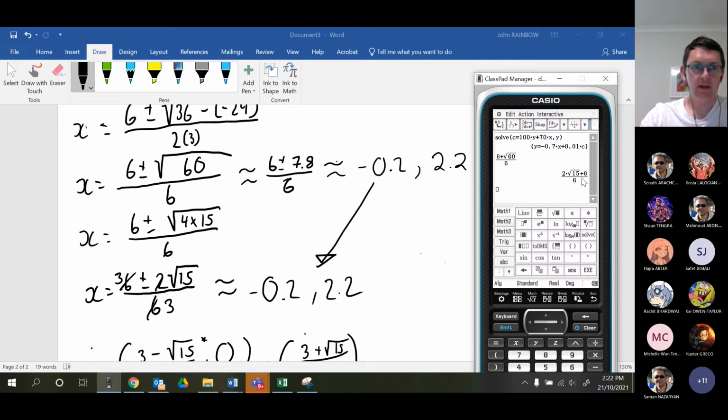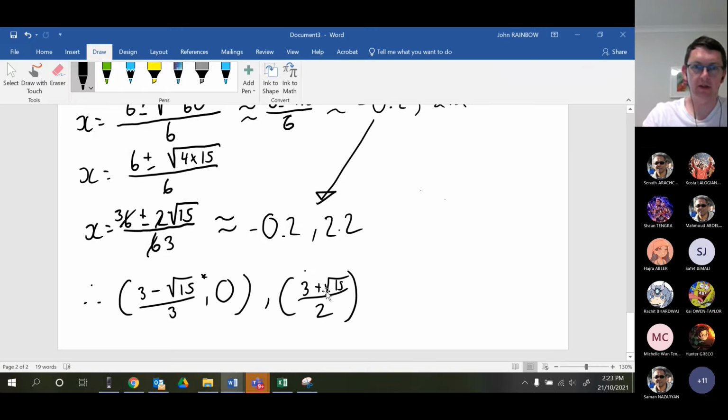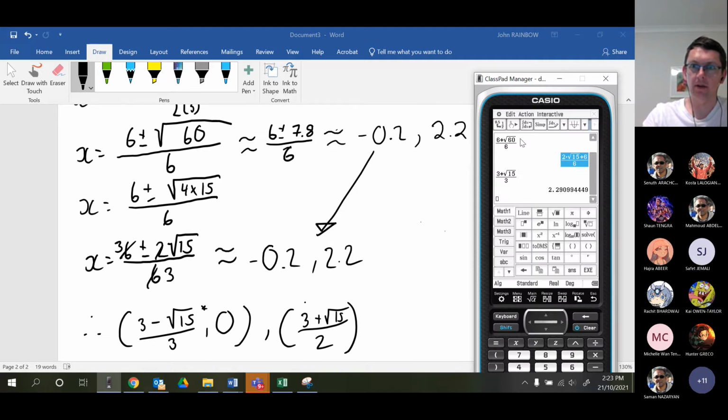Can I not simplify it? I thought I should be able to simplify that. The 2 should cancel out with that. Let's see what this number is with it. Let's go with 3 plus root 15 on 3 is 2.29. Okay, so I have stuffed up that calculation of this one. How do I stuff up the calculation of this one? That's 2.29. That's the same value as the other one.